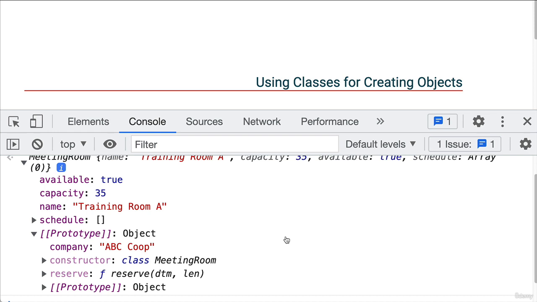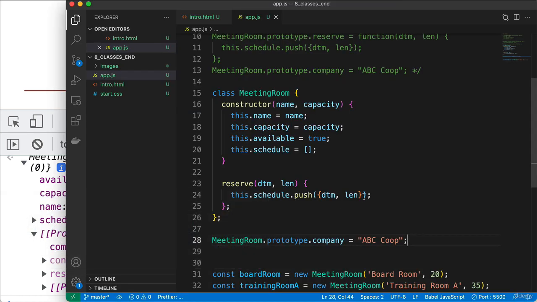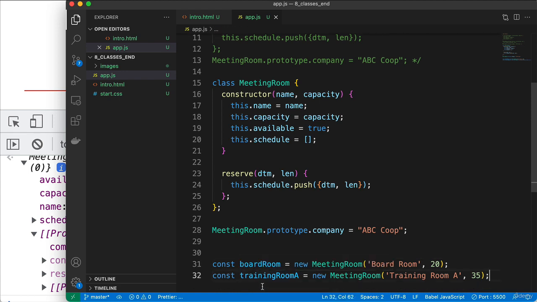Now, as with constructor functions and as with factory functions, if we want to change something on every instance, if we want to change the way the reserve function works on all of these objects that are created, we simply change it here in the class. We could add another line of code here, change it here. Since it's on the prototype, it would change it there. It would affect all of the objects.